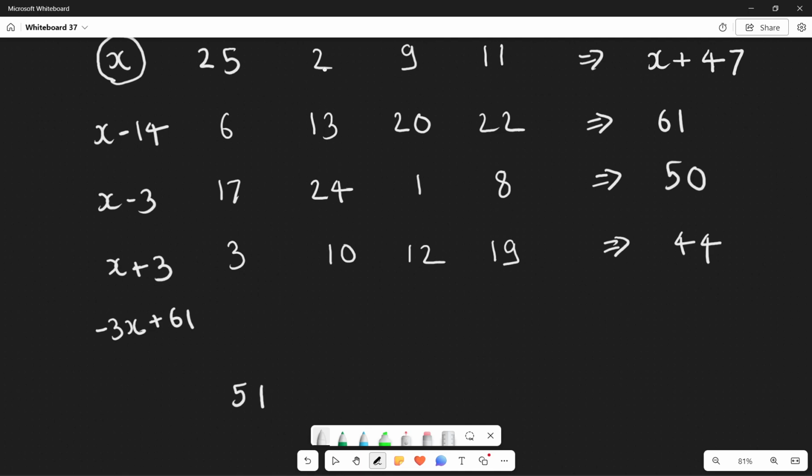Here it is 49. Here it is 44, isn't it? So 13 plus 9 is 22 plus 20. Here it is 30. Okay, wait. 27 plus 11 is 38 and 22 is 60.